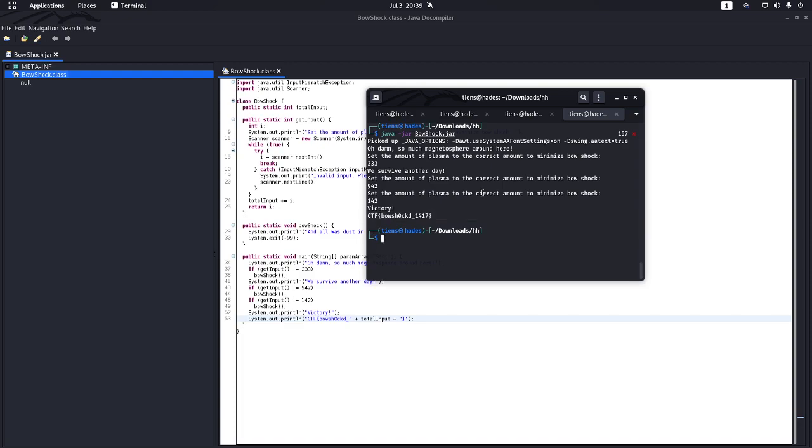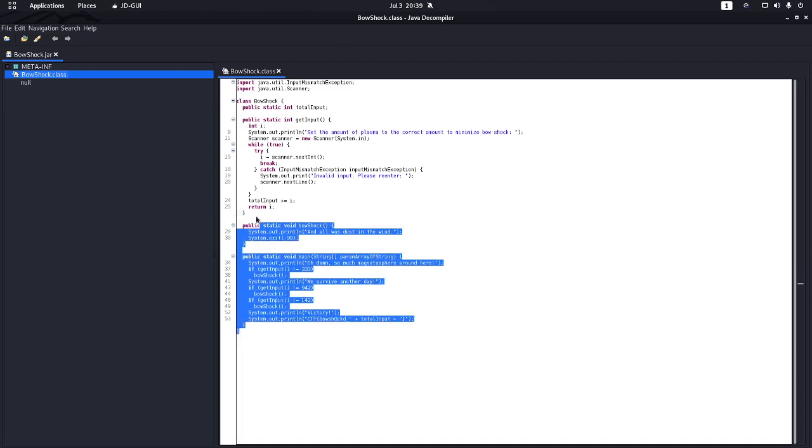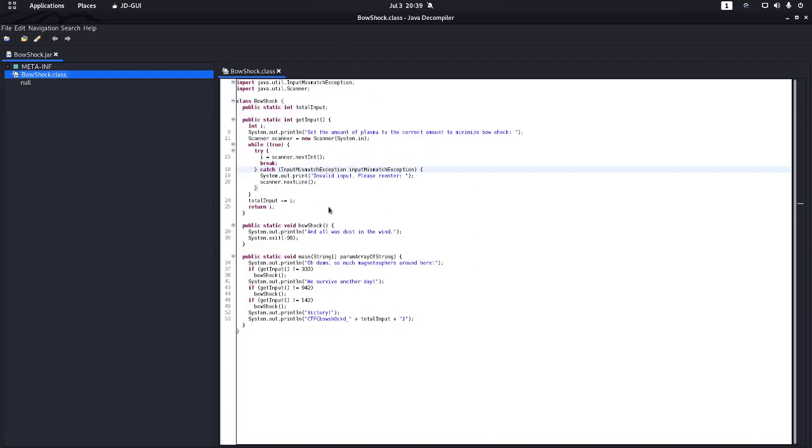And there's our flag. The big challenge for me wasn't really finding out how to read the code in this jar file; JD GUI helped me with that. I had an idea how this worked by reading the code. I'm not a programmer. I can program a little bit in Python, so I have an idea, but I'm not a full-time programmer.